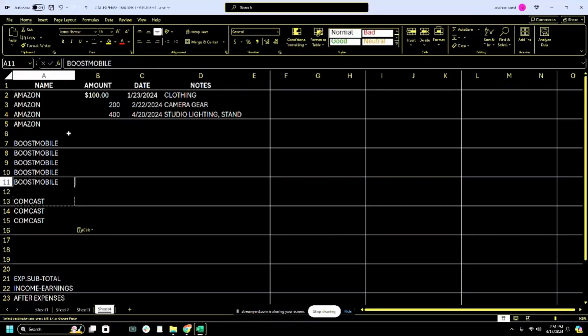But this way, everything is organized in their own little categories for the different business or contractor or person that you're dealing with for your different expenses. This makes it easier on your accountant or tax preparer at the end of the year to be able to look at each of them, to be able to put them in the proper section when they're doing your deductions and expense reporting for your business.